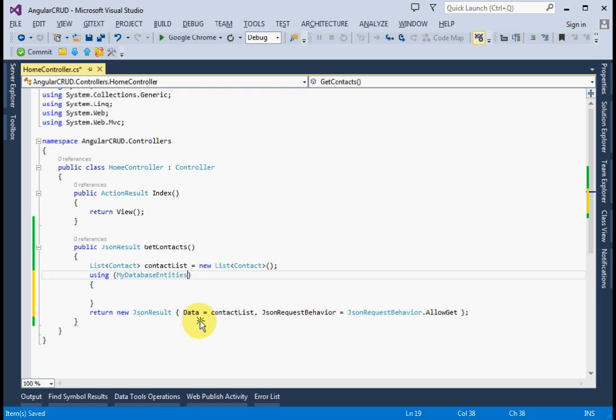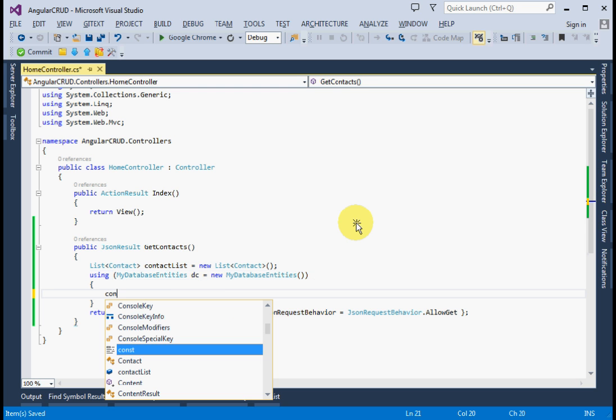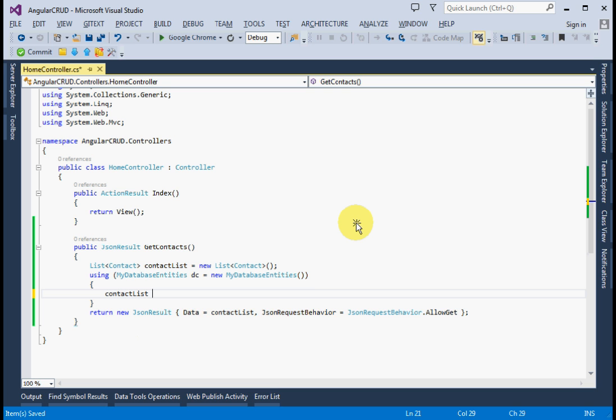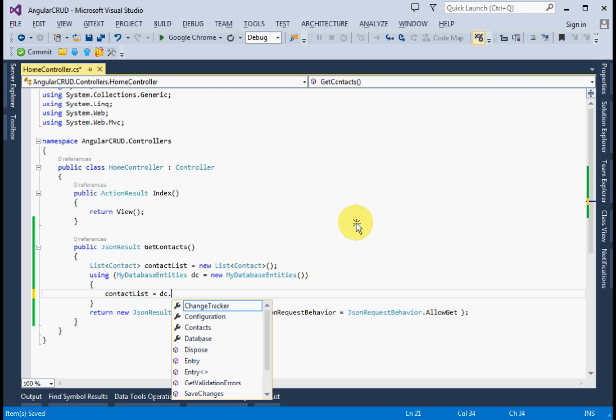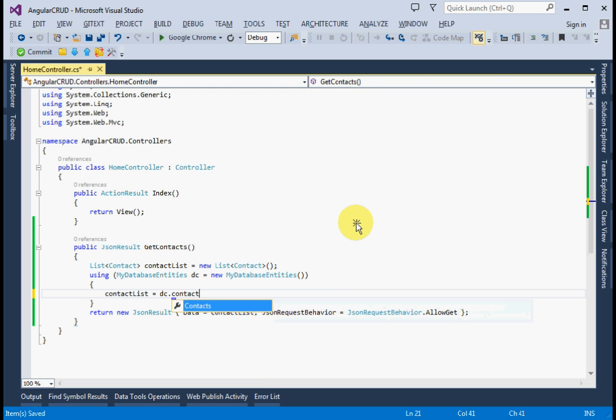My database entities, here my database entities is our data context, dot Contexts, dot.